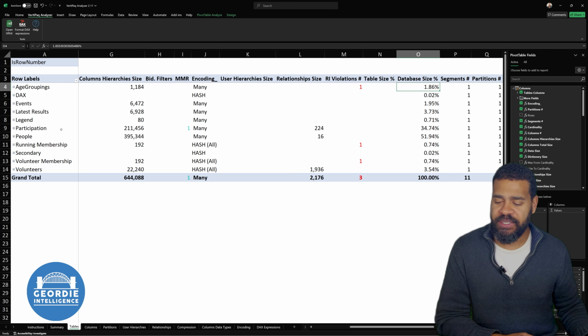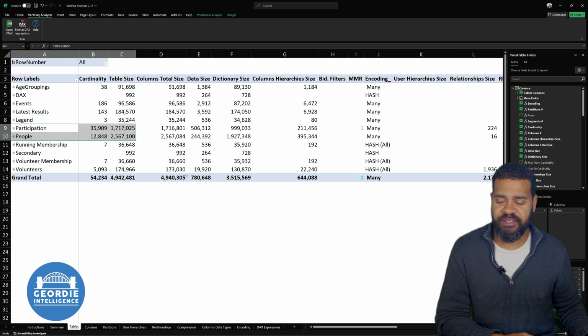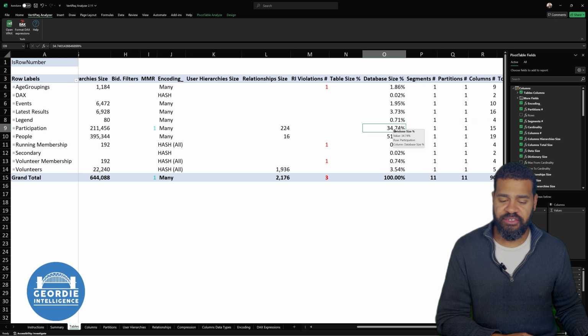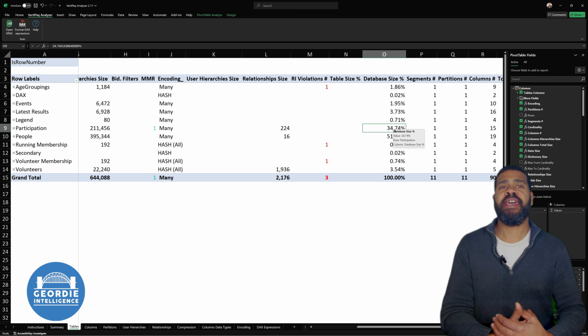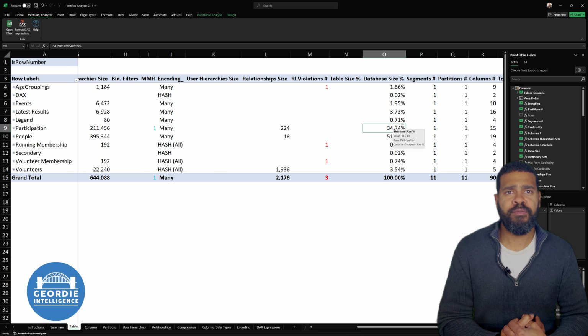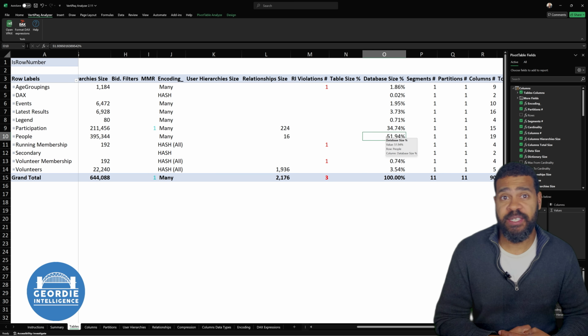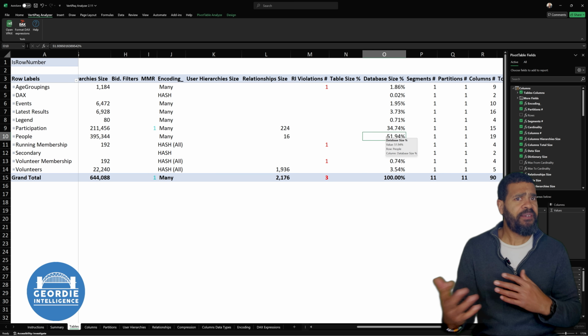So in here, we can see we've got 2 areas, participation and people. Participation is our main table for the fact information. So that's our fact table. That's only 34%, okay? Whereas our people table is nearly 52%. So there's definitely something going on with it.